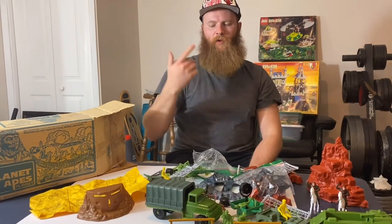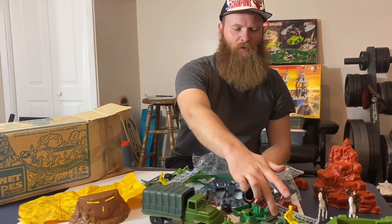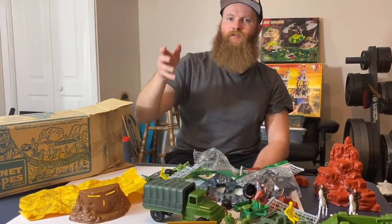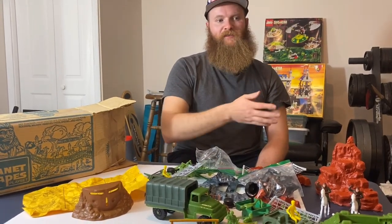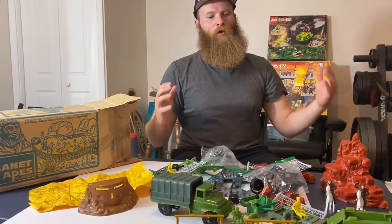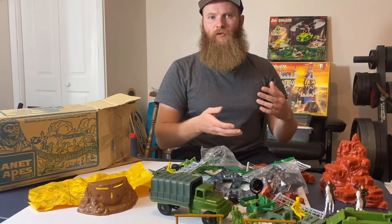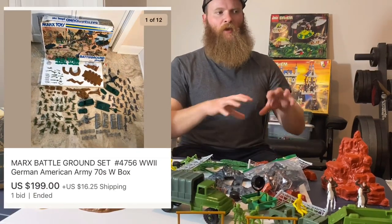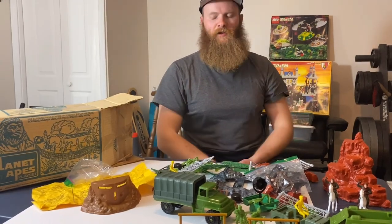We got lucky that we got those Marx sets too, because some of the Planet of the Apes pieces were in with the Marx sets. If we didn't buy those Marx sets with the Planet of the Apes pieces, we wouldn't have had all these pieces. We bought the Marx sets and I found one of the jeeps and something else that belonged to this set in there. It was a one owner who owned the dinosaur set, Marx set, prehistoric dinosaurs, this set, another set, and a bunch of loose figurines that I was hunting around the thrift store looking for in little baggies.